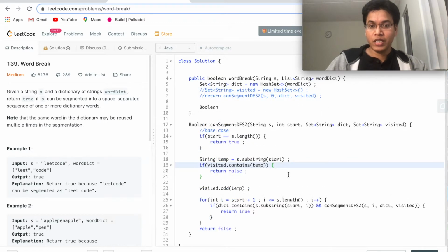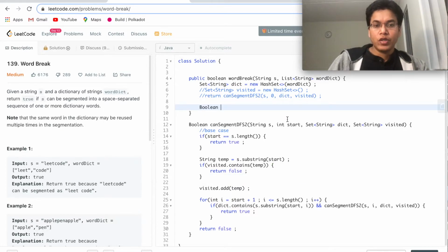In the memoization technique, we can remember up to which index we have already processed and have a solution. That's why I am using a Boolean array here. So Boolean memo array equal to new Boolean, and the size is s.length.